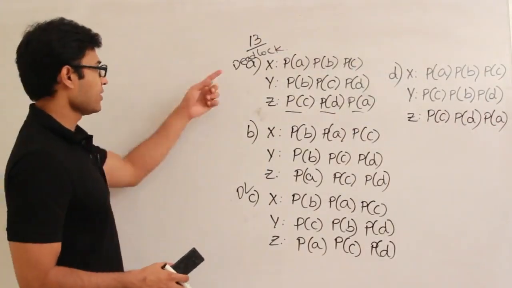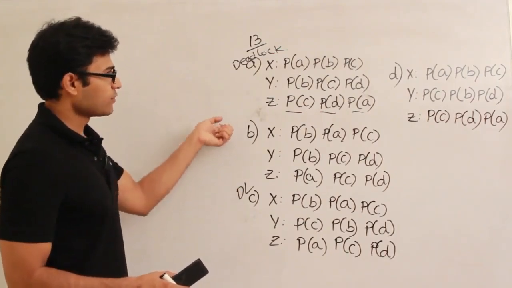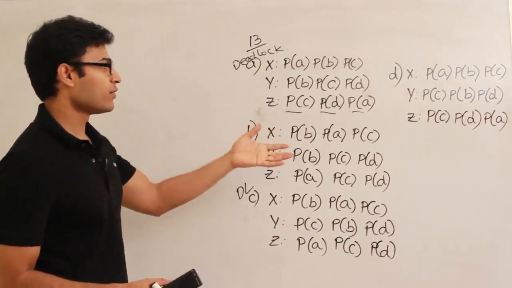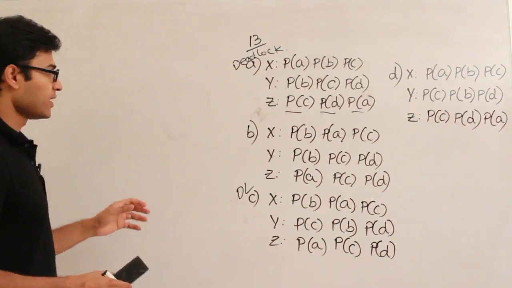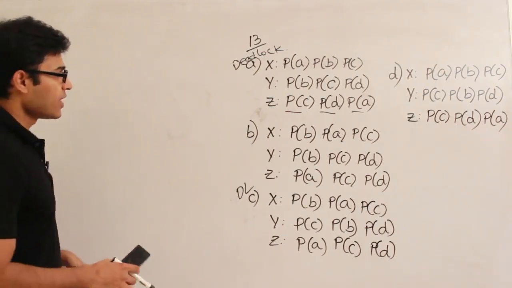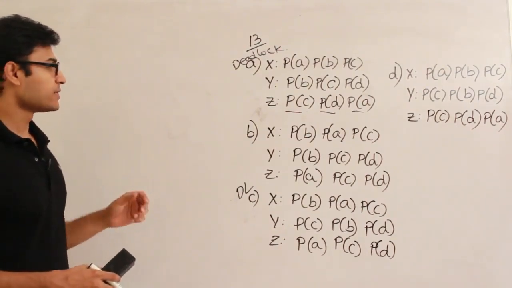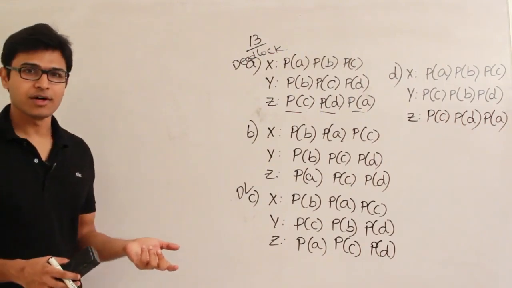Already we have seen A and C. B is the option. So if I could prove that others are having deadlocks, I can say that B is the answer. Otherwise, if I have to prove that B is deadlock free, I might have to take all possible sequences, explore, and then show that B is true.